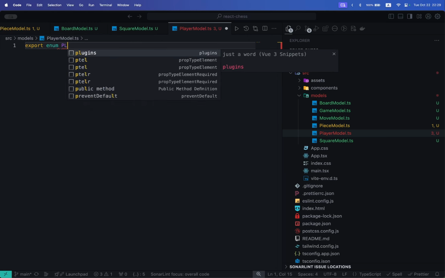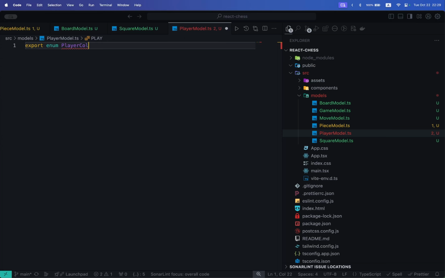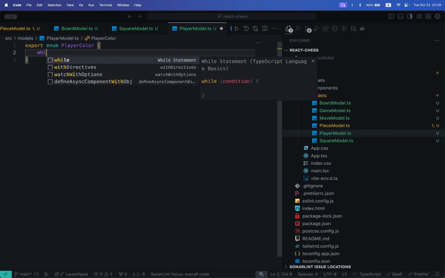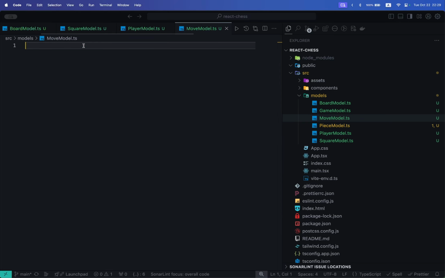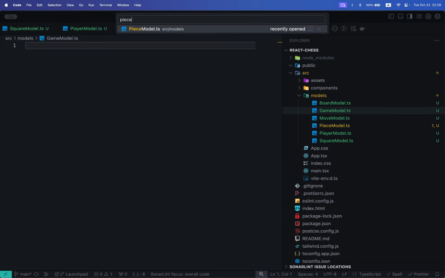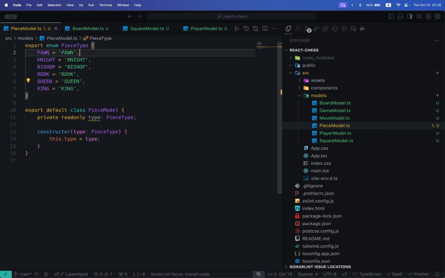Export enum player color being white, white, and black, black. Have these two options. And now in our piece model, and here we're going to import this.